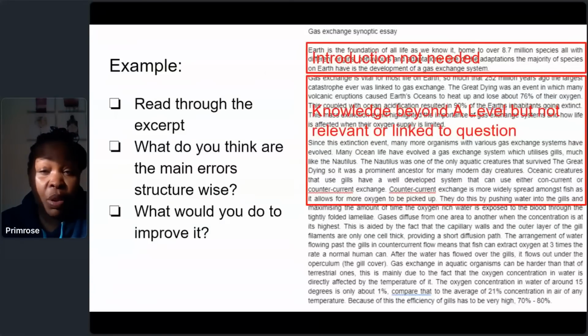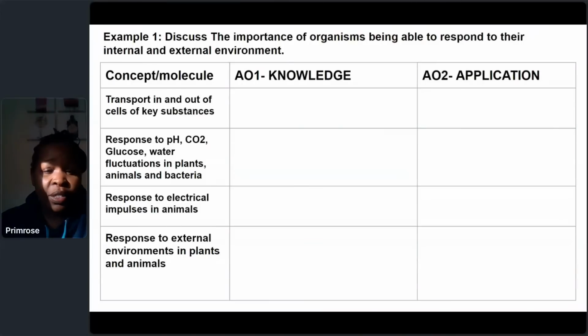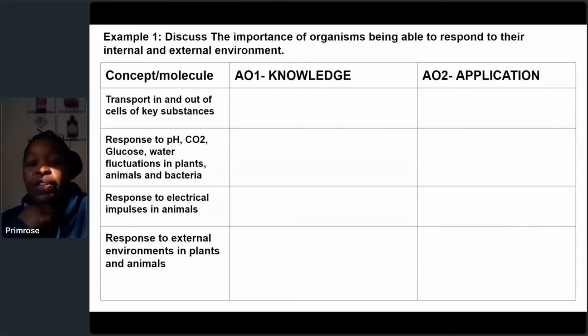So ideally, we want them to start talking about the importance of gas exchange immediately, right into the essay, instead of waffling on about the story, which the reader, the marker, may not even know. So it wouldn't mean much as well. Okay, so how would we improve that essay?